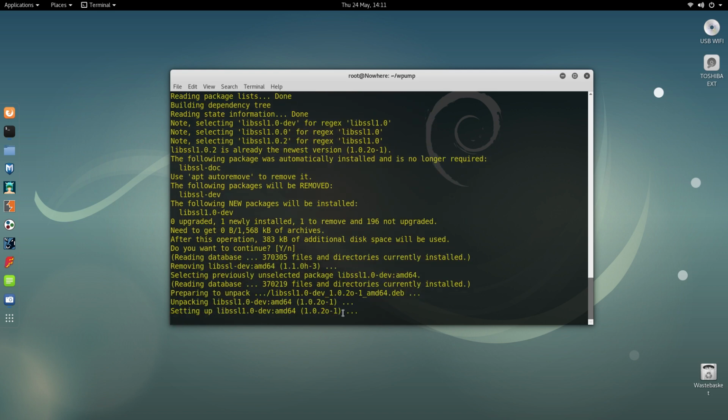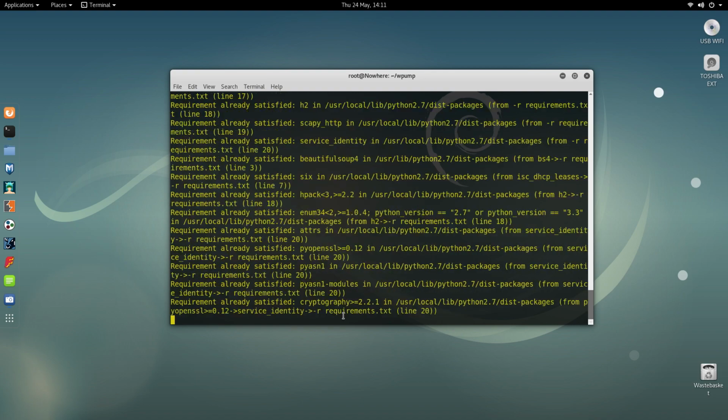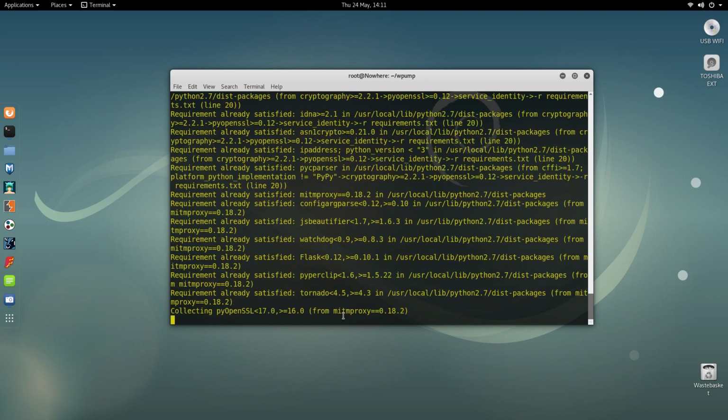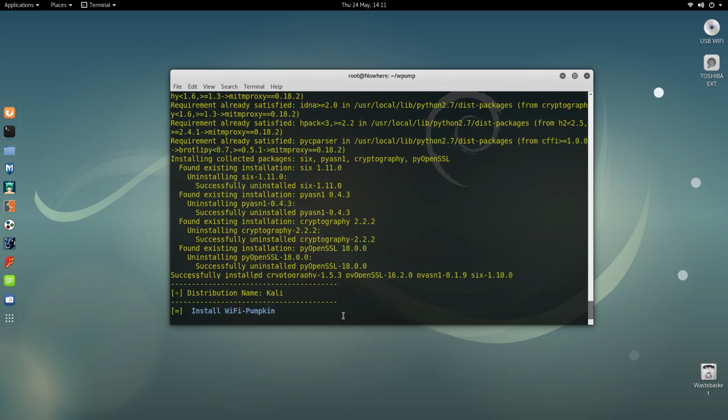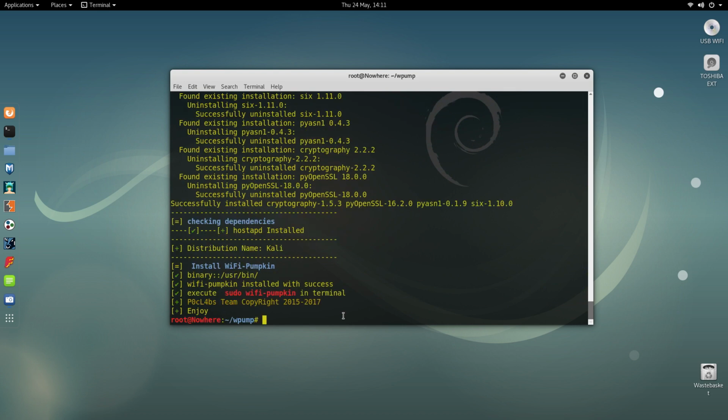Looks like I did need some things upgraded. Okay, that's totally done. We've now got Wifi-Pumpkin installed.